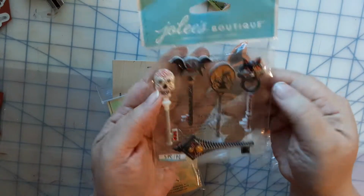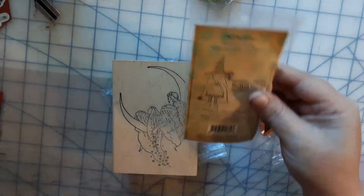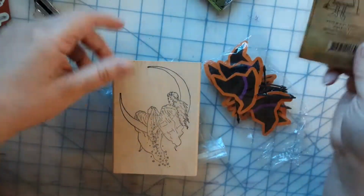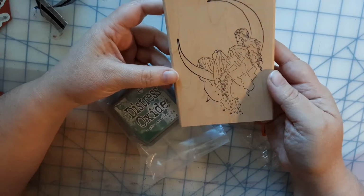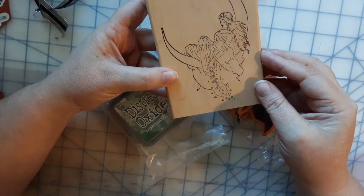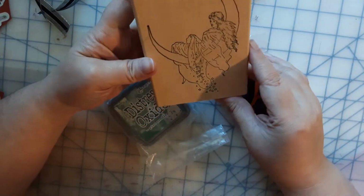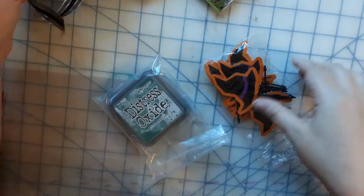Let's see what else we got in here. Got some more sticker keys, and these are way cool. I'm going to definitely use those in my project that I'm working on. Those would match. And I got another little witchy. Isn't she adorable? Love it, love it. Ooh, look at this. I love anything with moon and stars in it, and just a little moon goddess there. Oh, I might have to stamp that one in my little witchy joke journal that I have for myself. My little book of shadows. That's beautiful. I love it.